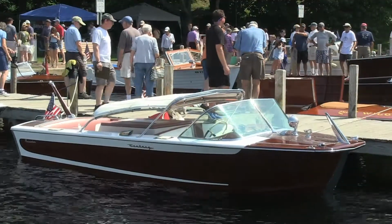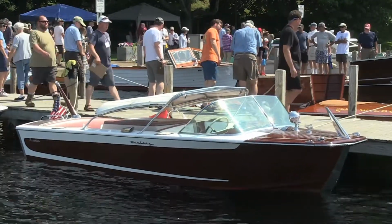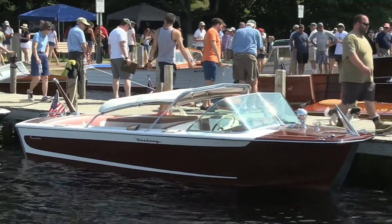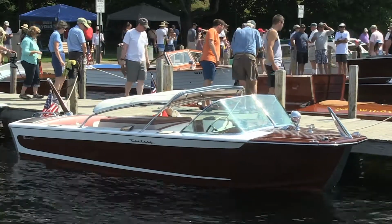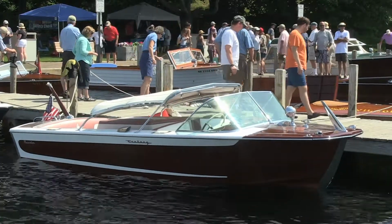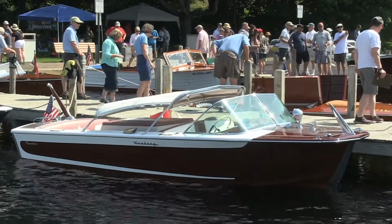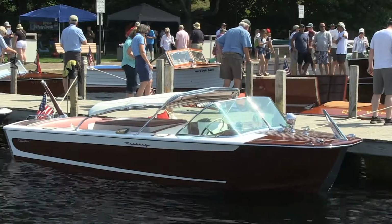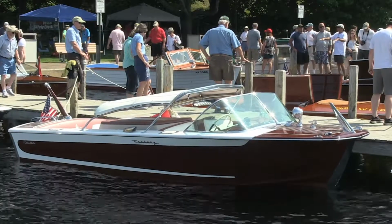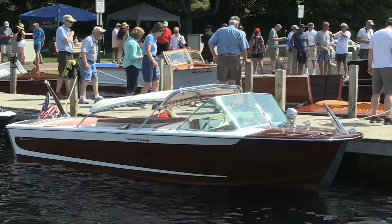Well, here's an interesting boat. This is a 1959 Century Resorter. I don't know, maybe 17, 18 feet, I would guess. A few different aspects of it made it unusual. By this era, this is 1959, Century was experimenting with all kinds of design features. Flair, I think, would be the term that would describe it. The '59 was really unique in the bow section on these boats, we call them the carrier decks. I see that. It has a large amount of overhang, and it's like a blunt square nose on a pointed hull. Yeah.